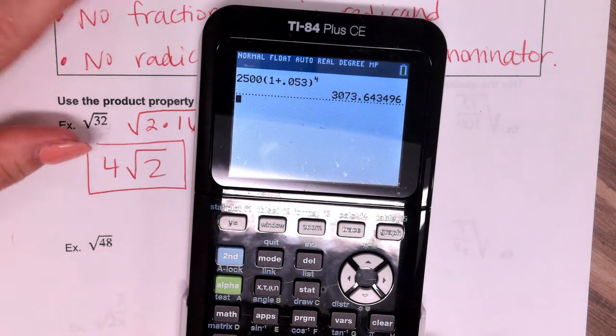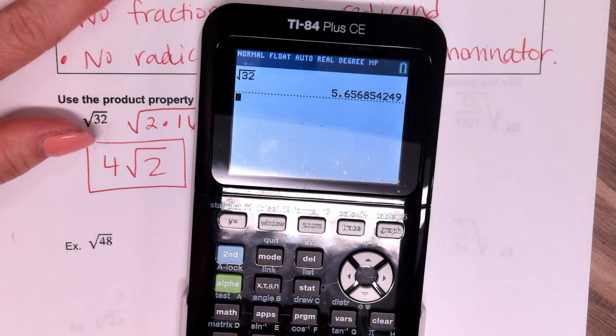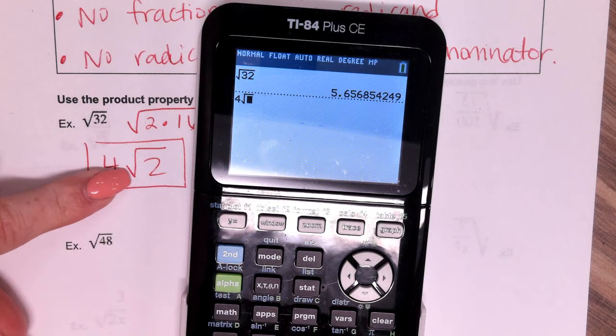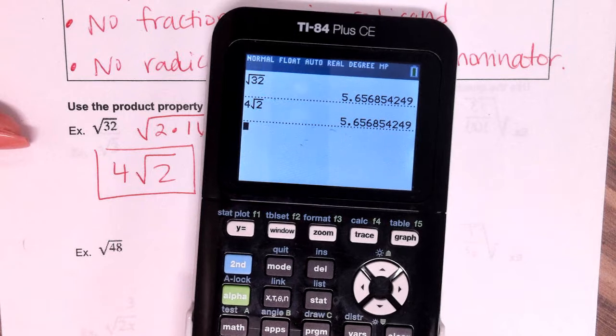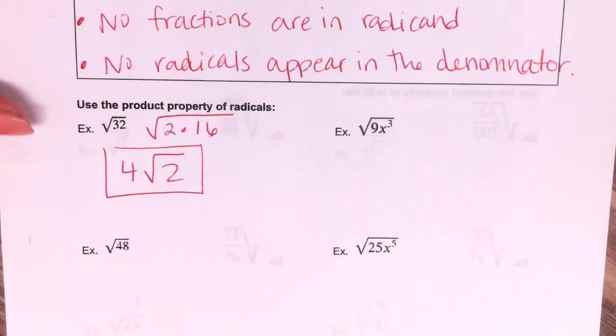Yes. If I type the square root of 32 in my calculator, and then I type 4 times the square root of 2, did they have the same value? So we're not changing the value, we're writing it in its simplest form. So basically it's like going back to 5th grade when you learned how to write a fraction in its simplest form, you're learning how to write a radical in its simplest form.